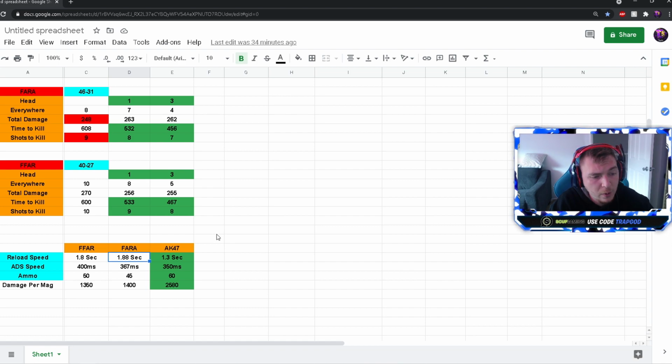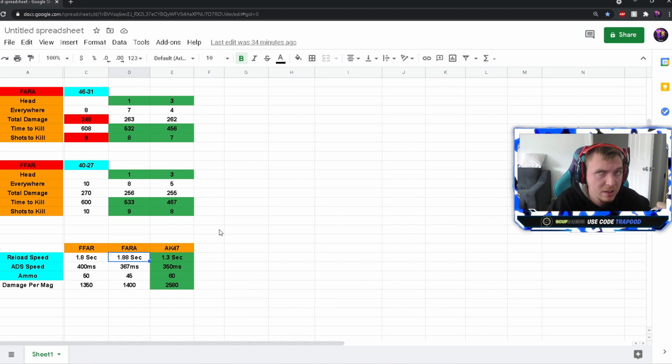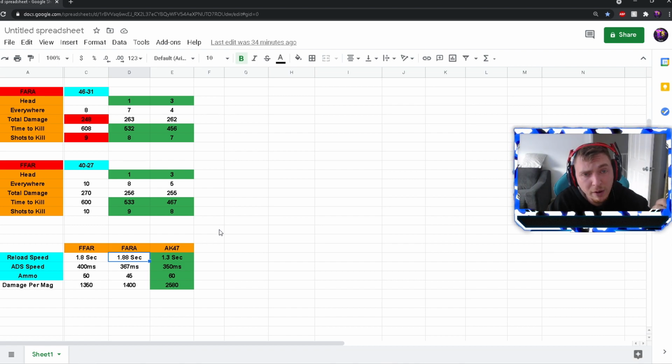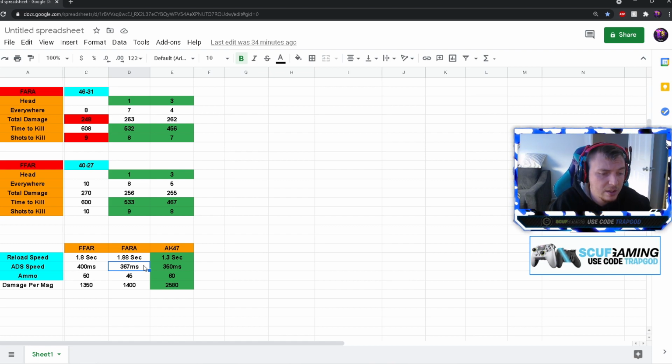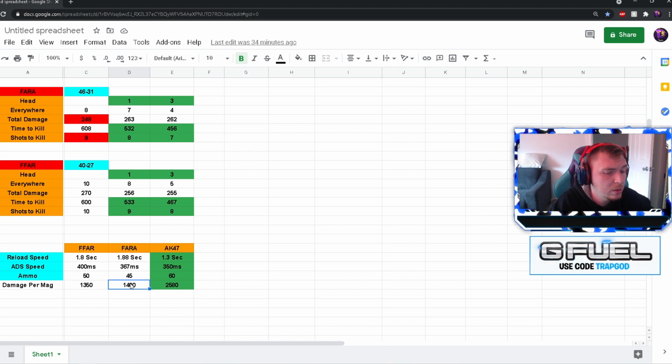And then with the FAR, in order to bring the reload time down, we have to run the 45 fast mag, because with the regular mag, the reload time is like 2.5 seconds, which is extremely slow. And your ADS is 367, which is still pretty good. Your damage per mag is still going to be on the low end at 1400, which compared to the Modern Warfare weapons, they're at 1700. So 300 less damage, which is still on the low end.